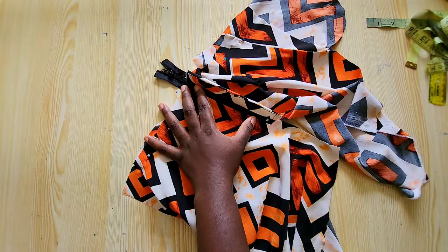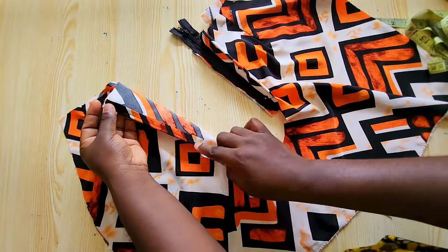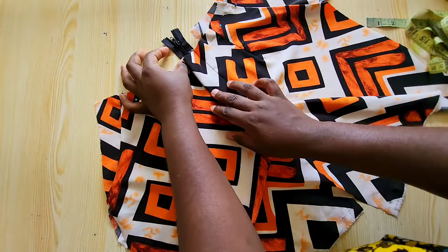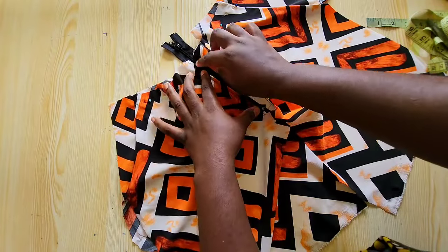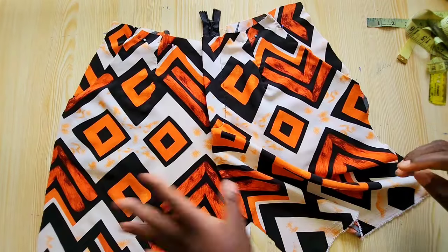So guys, I wanted to take it step by step. I first of all went ahead to top stitch the folded part. Then I'll bring it close to the side of the zipper and make sure that the waist is equal together on both sides. And then you're just going to take it close to the teeth of the zipper and then top stitch on the initial line.